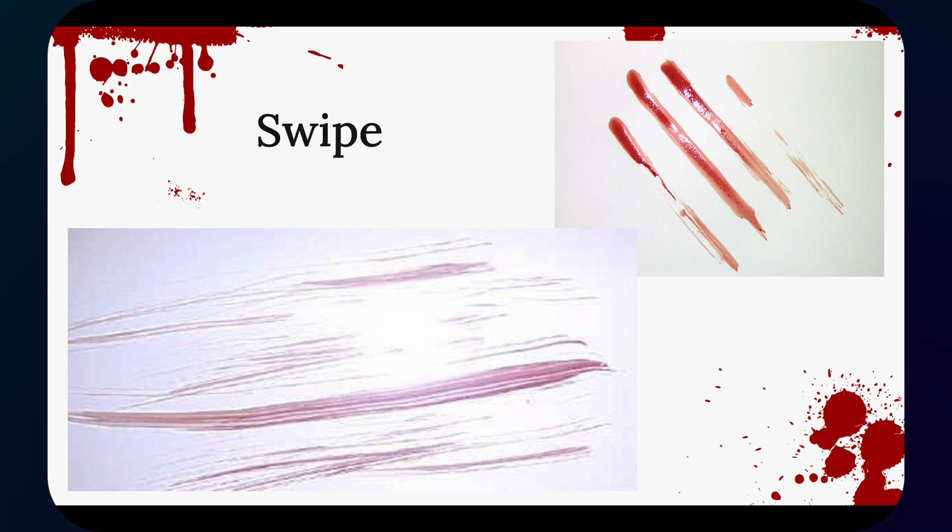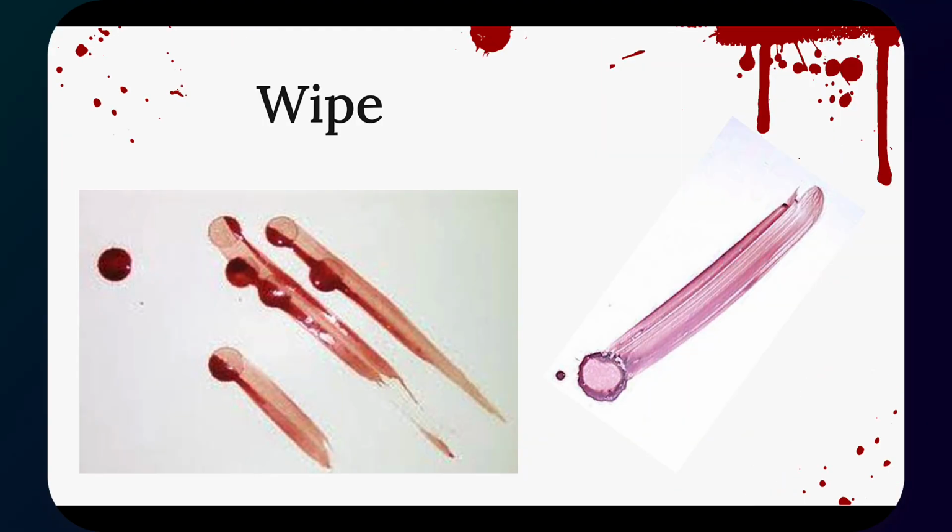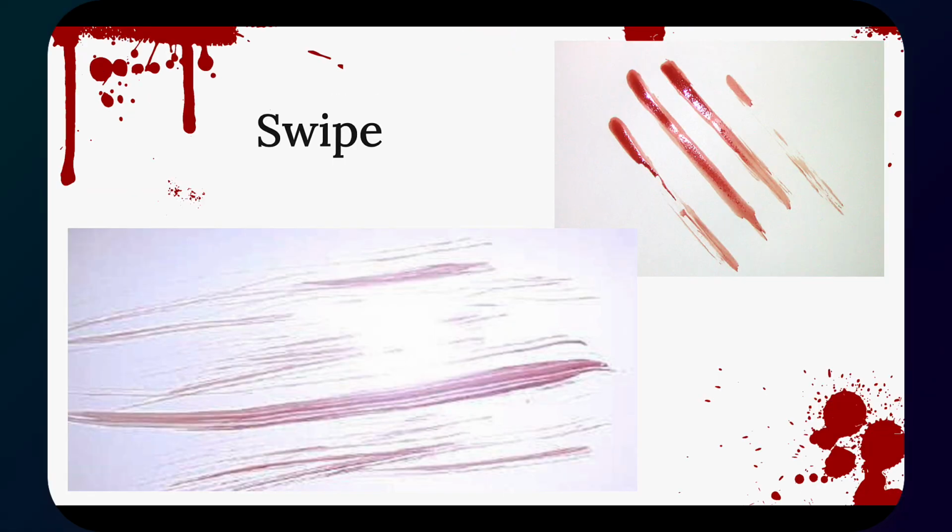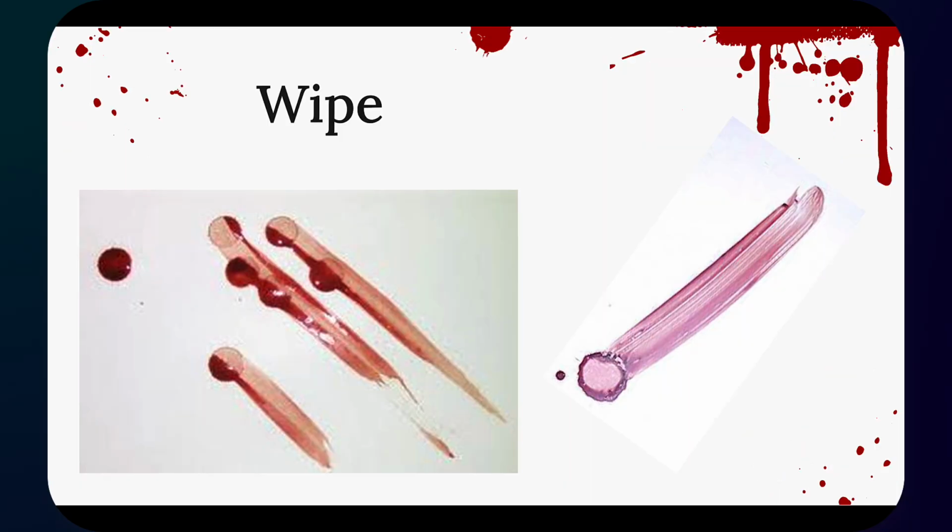An example of a swipe would be a victim being dragged across the floor by a perpetrator and bloody hair swipes onto the floor. That's what is showing in this picture on the left. So commonly this is going to be caused by hair swipe or a clothing swipe. Now to confuse everything, there's also a wipe. This is created when an object moves through blood that has not completely dried and moves, removes, or otherwise alters it. So this is a clean object moving along a bloody surface. So just remember, a swipe is a bloody object moving along a clean surface. A wipe is a clean object moving along a bloody surface.